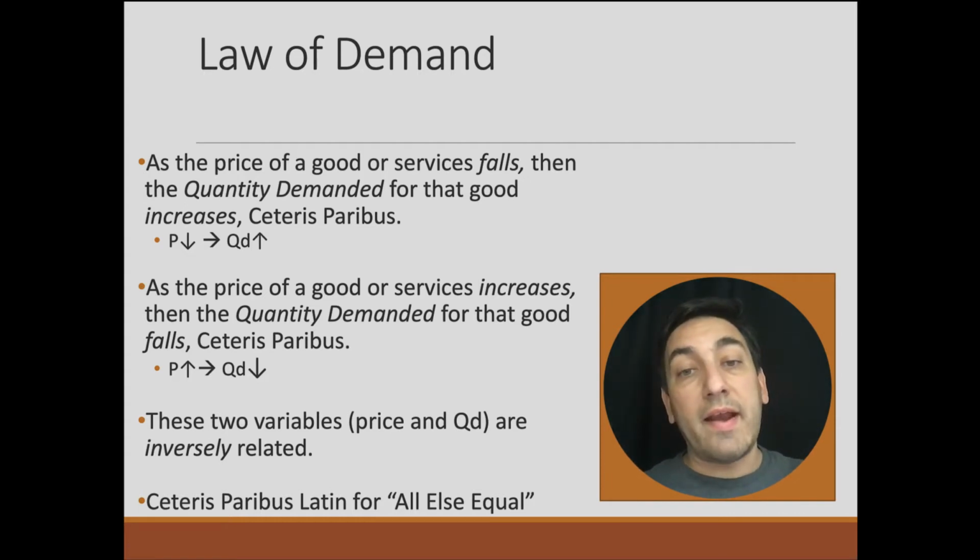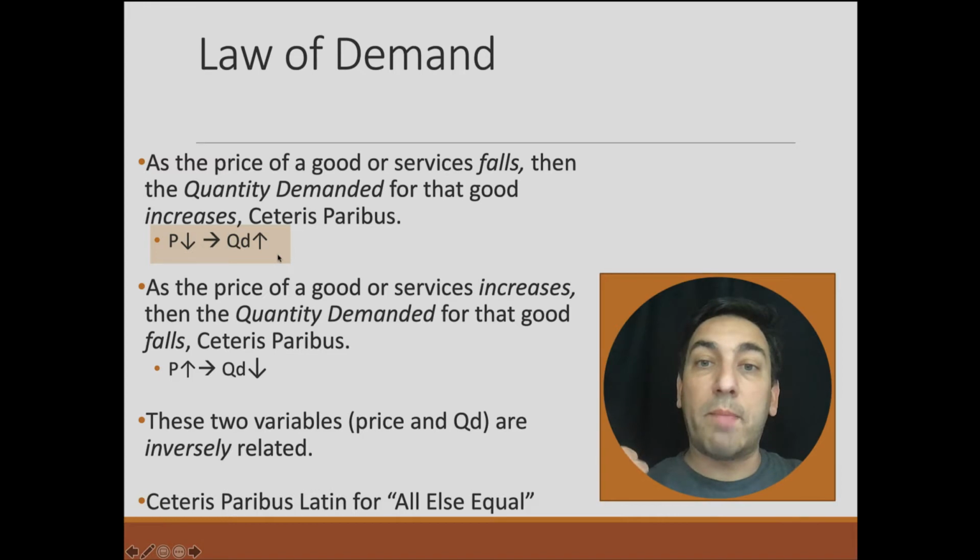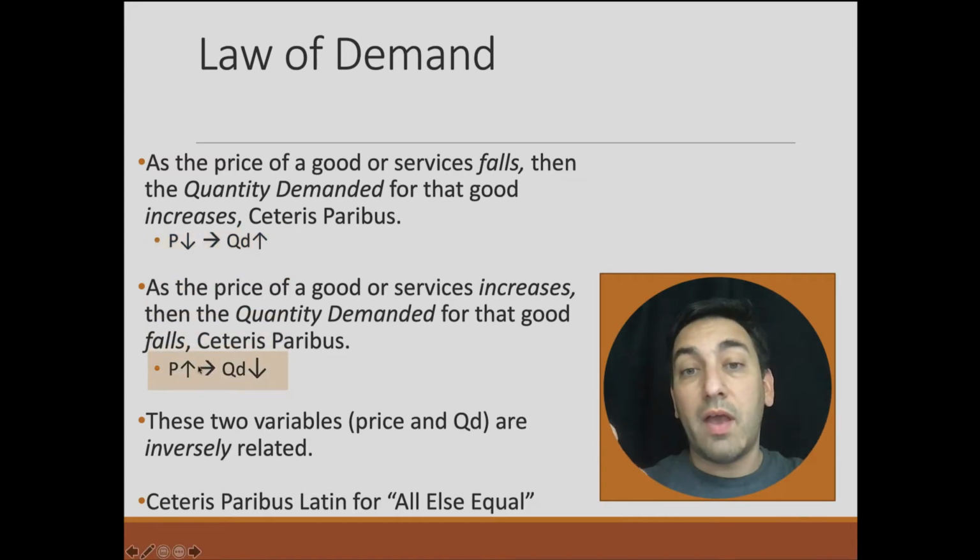Now, one thing in economics, no matter what I say, the exact opposite is true. So a lot of times, I'll just cover one of these topics. If the price goes down, I'm going to buy more. The opposite's also true. If the price of a good or service increases, I'm going to buy less of it. I'm less likely to buy something as it gets more expensive. This relationship is called inversely related, because these two arrows are going the opposite direction.